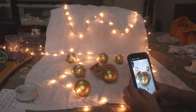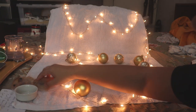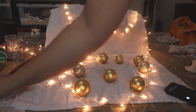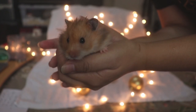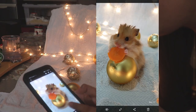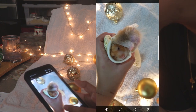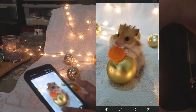What? No more? Hi. As you can see, it's very fast. Oh, my sweetheart. Still looking for food. So that's all the time you can have with your baby. So sobrang bilis lang, right? Not all photos should be according to your plan, so you need to improvise. As you can see, the time frame was really a small time frame.